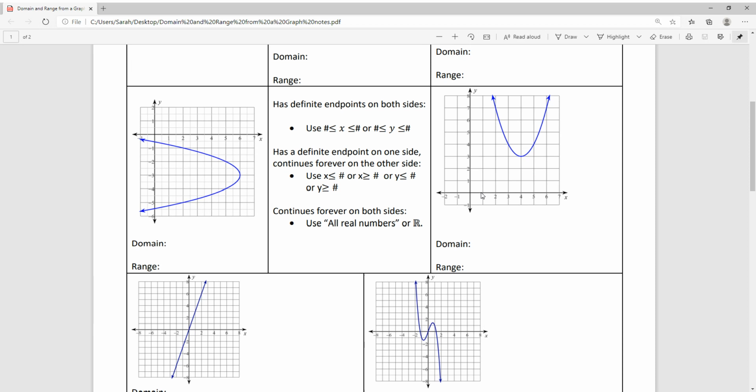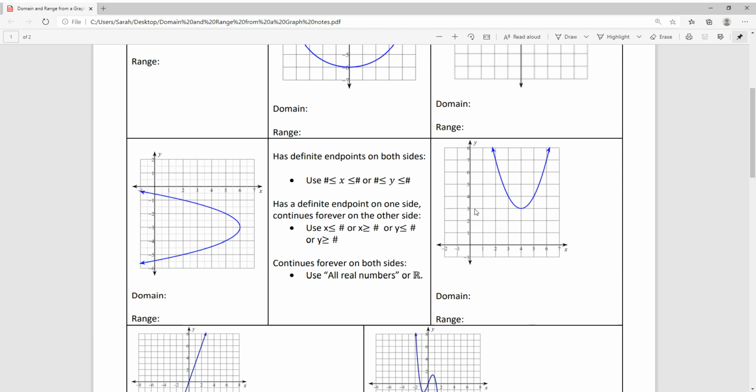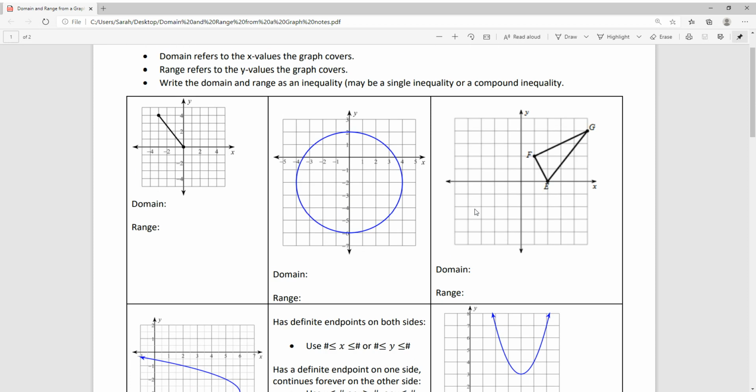And some of them, as we scroll down here, will have arrows on the ends. That's a little different, but it's the same idea. Our goal here today is to be able to find the domain and range from looking at a graph. So far when we've done domain and range, we've listed individual values and we've written them. I'm going to write this as an example, but immediately get rid of it. We've written our domain like this, just as individual values with commas in between, curly brackets at the beginning and end. Same thing with the range.